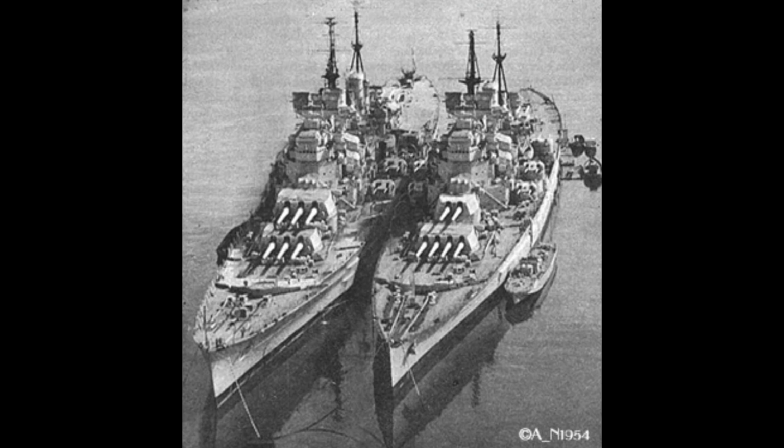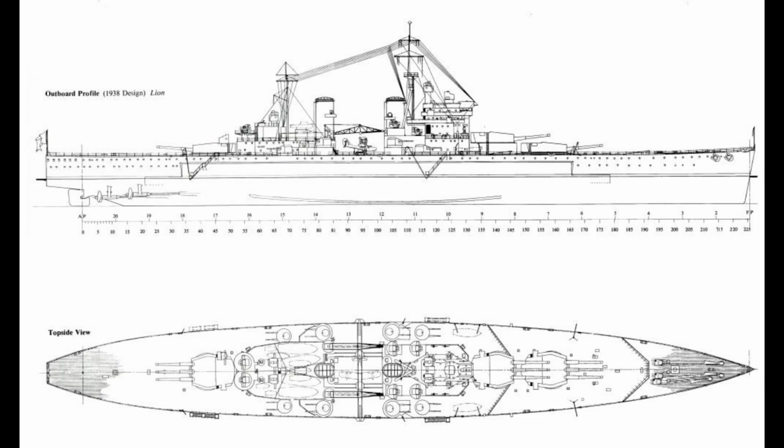The 1938 design for the Lion class was in many ways similar to its predecessor. They were 40 feet longer, 2 feet wider, and had 20,000 more horsepower, but on a battleship scale looked almost identical to the older design. The most obvious visual differences were the transom stern, a feature that improved the ship's speed for a given amount of power by creating a wake that forced turbulent water away from the stern of the ship without actually weighing anything, and of course the 3 triple turrets carrying the 16-inch guns, a pair super firing forward, and a single turret at the back. They would also be slightly faster, with a maximum speed of 30 knots.